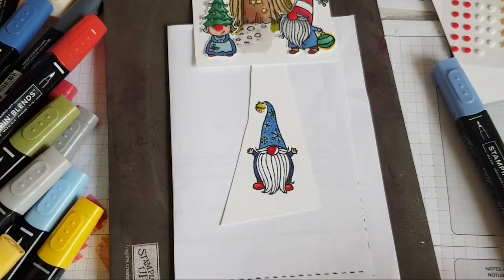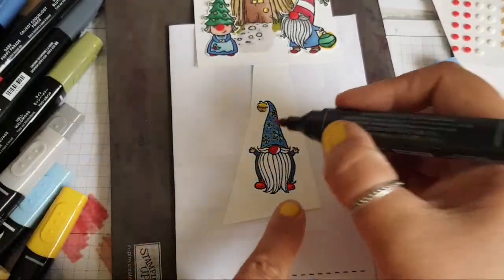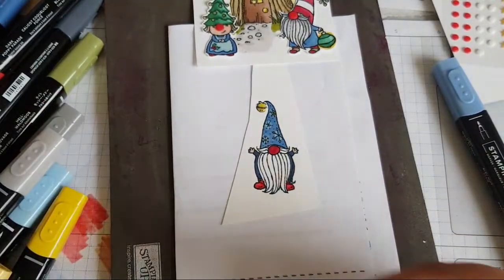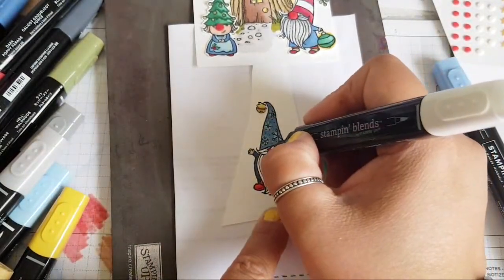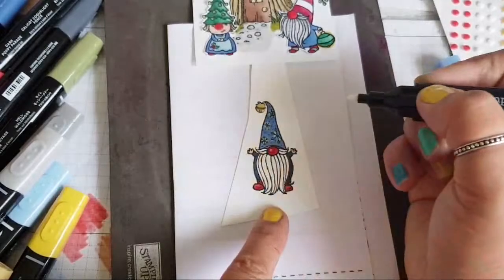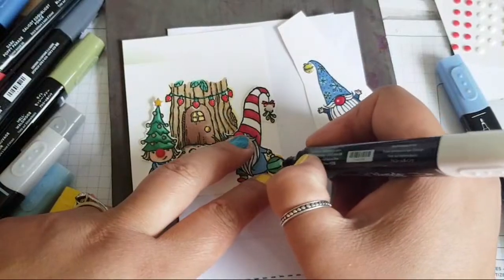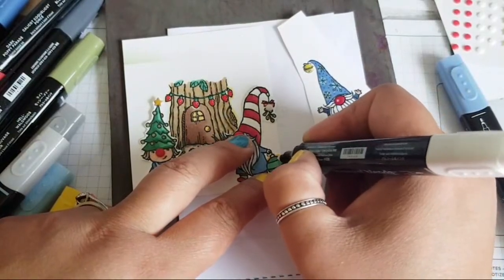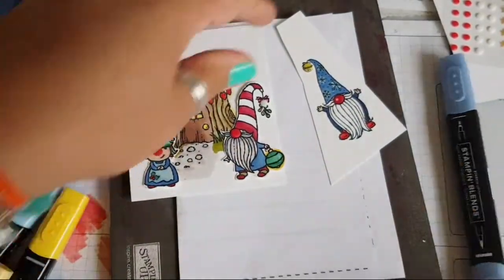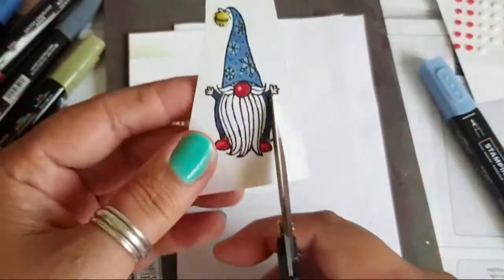So I need... Okay, let's bring back the shine with the colour lifter. I'm going to keep, look, the more you dot it on, the more it shows through. So let's go back and bring in this guy's bell. Just do that a few more times. And then you'll see it's like magic, it starts showing through. Right, I'm going to cut this guy. He could be standing on a tree stump like the king of the gnomes, couldn't he?